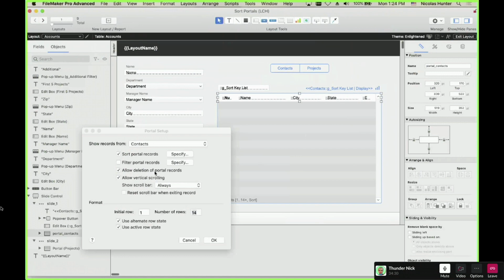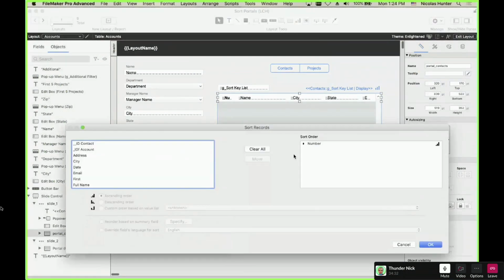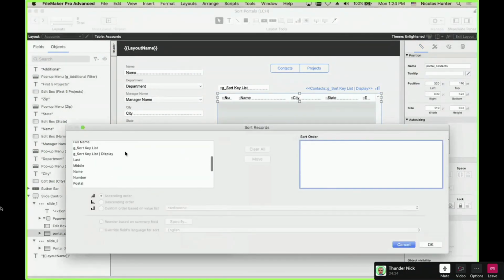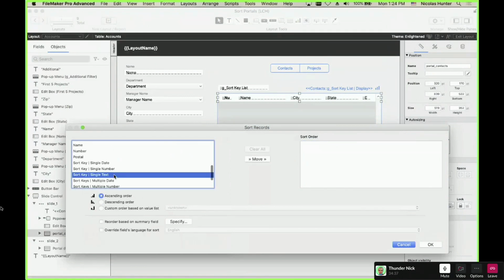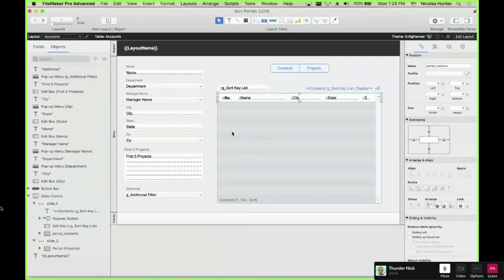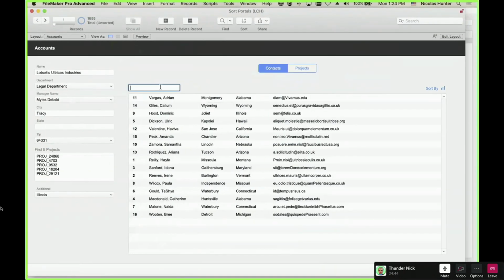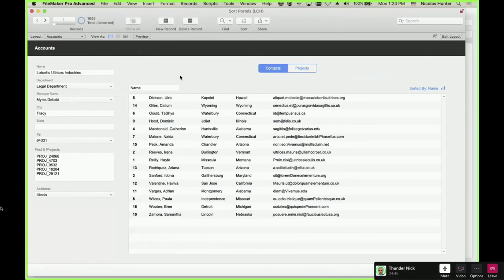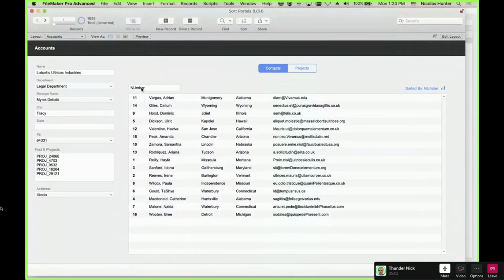Okay, so let's do it. The way to do that is to use a technique that I'm going to show you. I want to sort by a field. So here I'm saying I want to sort by name. So I type the name of the field. Okay, bam. Now this is sorted by name: D, G, M, P, R, R, S, V, W, Z. Okay, it's sorted by name. Oh, I want to sort by number again. That number, bam. Now it's sorted by number.